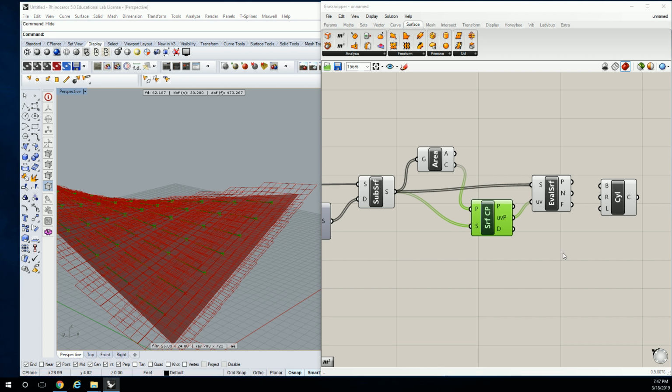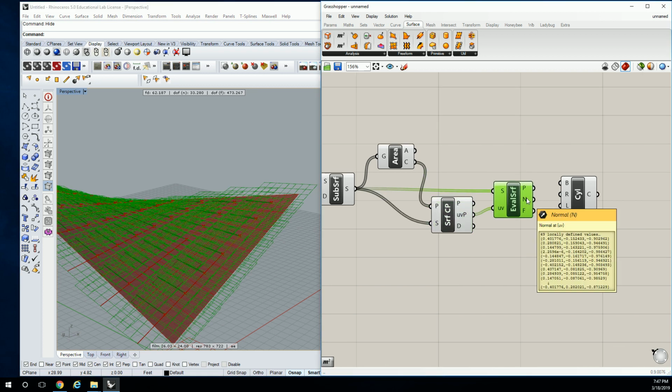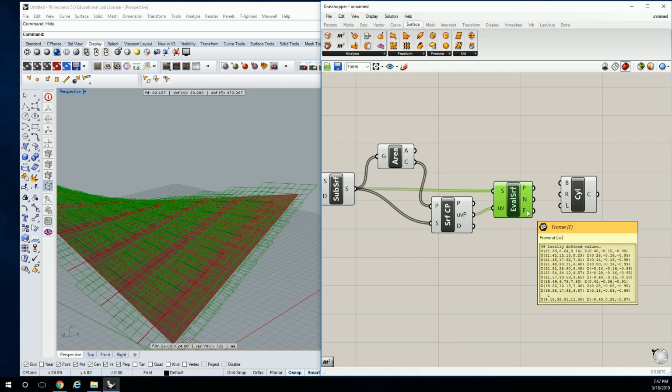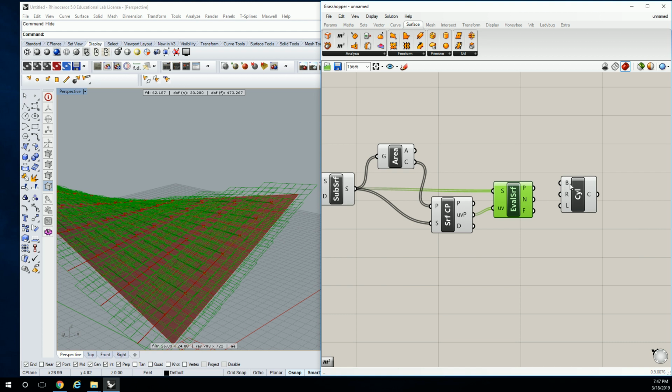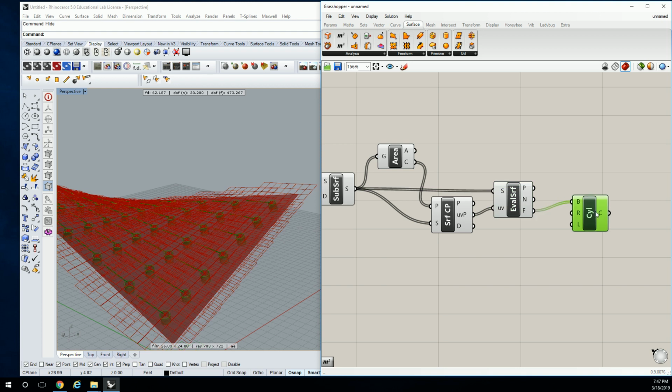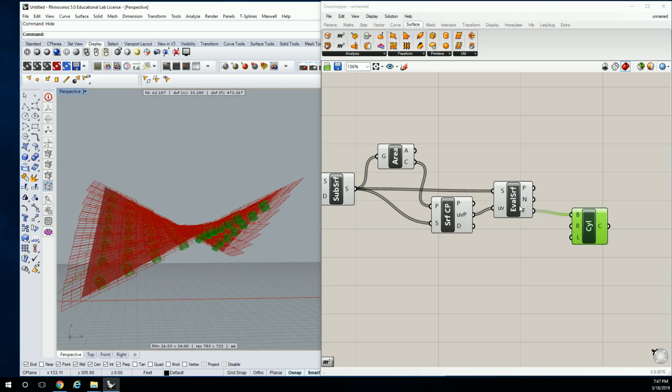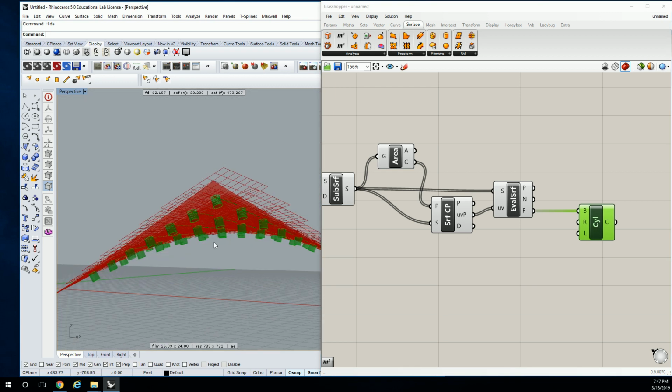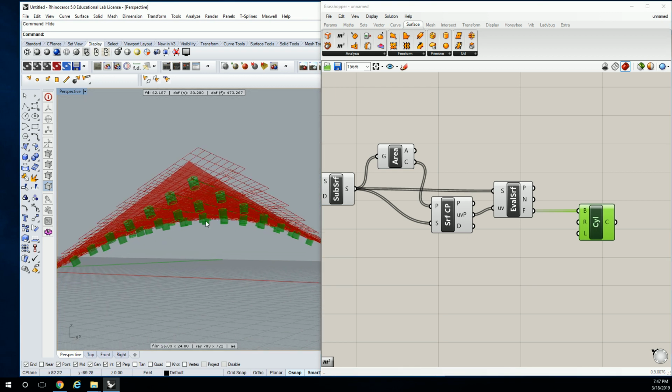Okay. So what's cool about that is it gives us our normals that we're going to use to extrude along, but it also gives us a frame for us to use to map the base point frame and plane of the cylinder. So I'm going to plug F into B, and you'll see that, well, okay, so I flipped, but now they're all extruding perpendicular to my surface. Okay. So now you've got your normals, you've got the cylinders that are mapped. All you have to do is change how far it's extruding. All right, so that's the next step. Yep, amplitude's part of it.